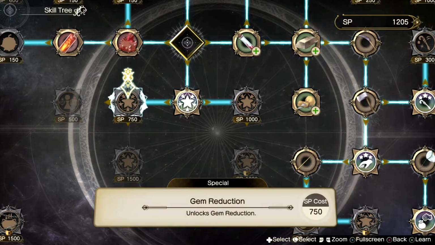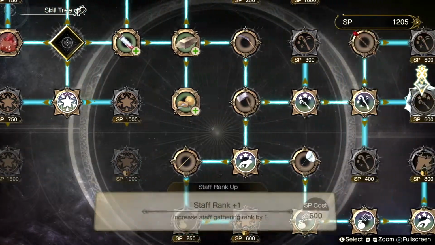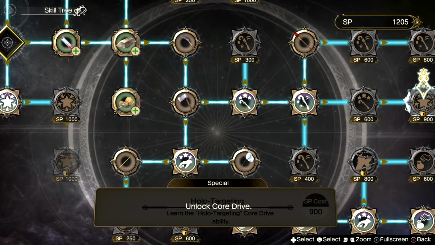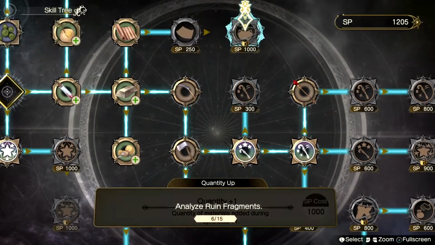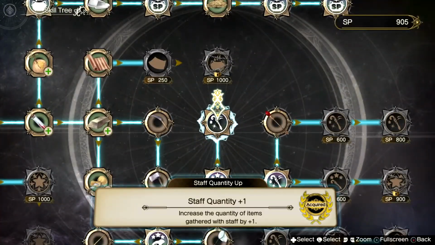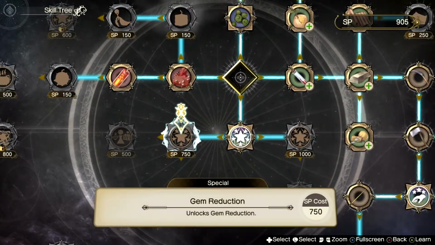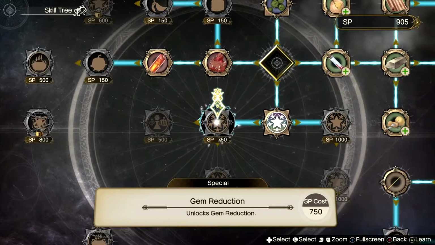I'm torn. Do we go with the gem reduction or towards the duplication? Or do we increase the capacity of all the things we're gathering? Which again, also has its advantages. Okay, let's get this one at least. That's a cheap one. And then do gem reduction one, so that I know what it is. And second of all, that we have still a little bit of time before we need to decide if we want to duplicate things.